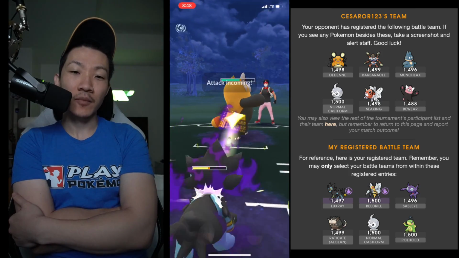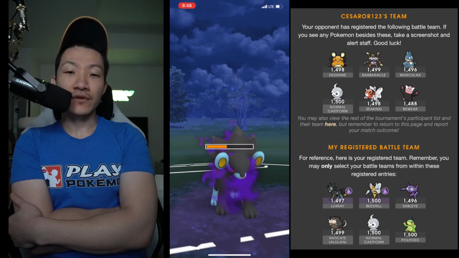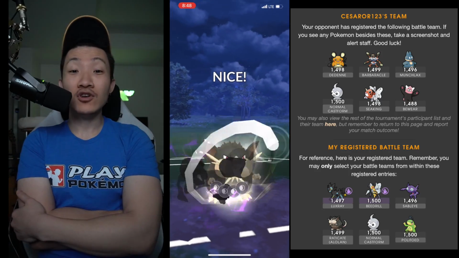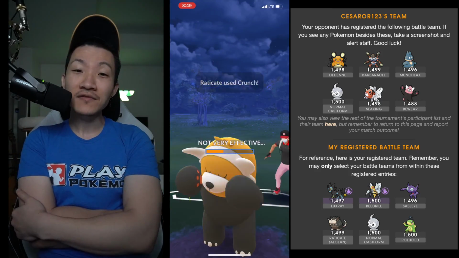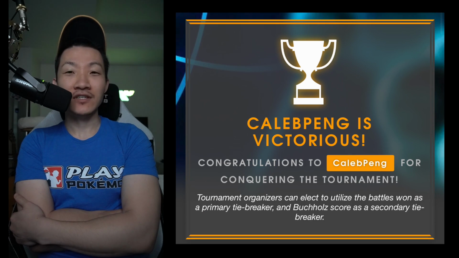Had I come in sooner, I'd probably get to another Psychic Fangs, but unfortunately, because I was a little slow there, I couldn't get to it. But because I was slow there, I got an extra quick attack, and we do get to one more Crunch. Is this Crunch enough? It is. I didn't think it was going to be, but with the debuff, it is, and able to finish off there.